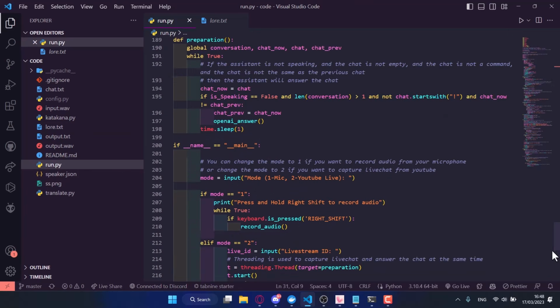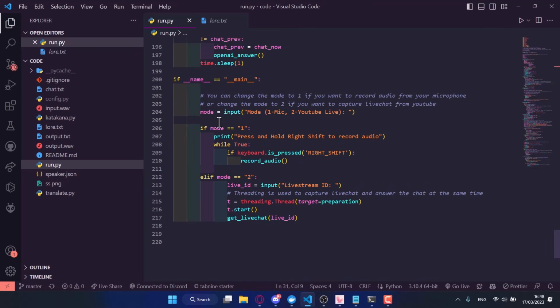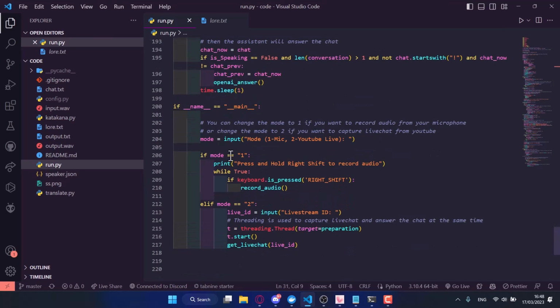And then the code will run from the main section. So you will need to input either 1 or 2. 1 if you want to use your microphone, and 2 if you want the AI to answer a live chat from a YouTube live stream. So for example, we choose 1.